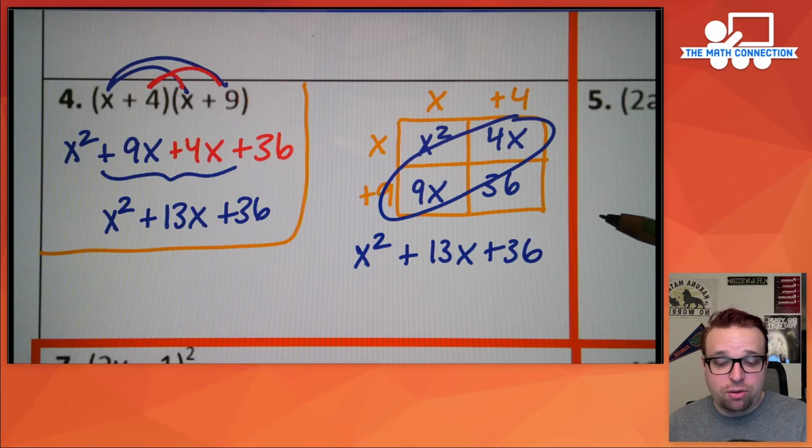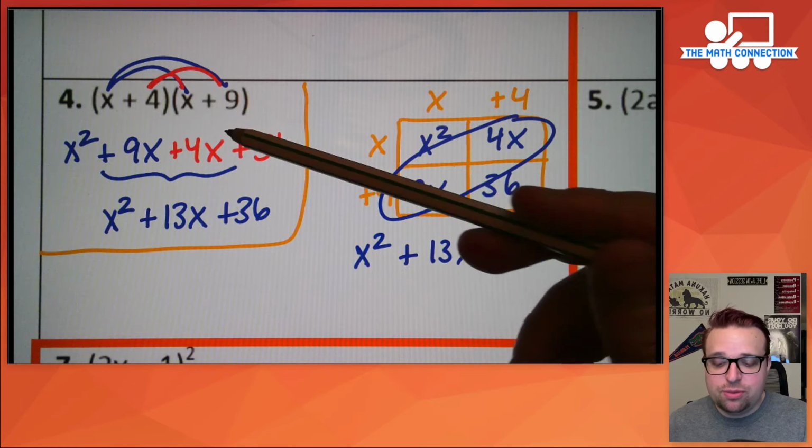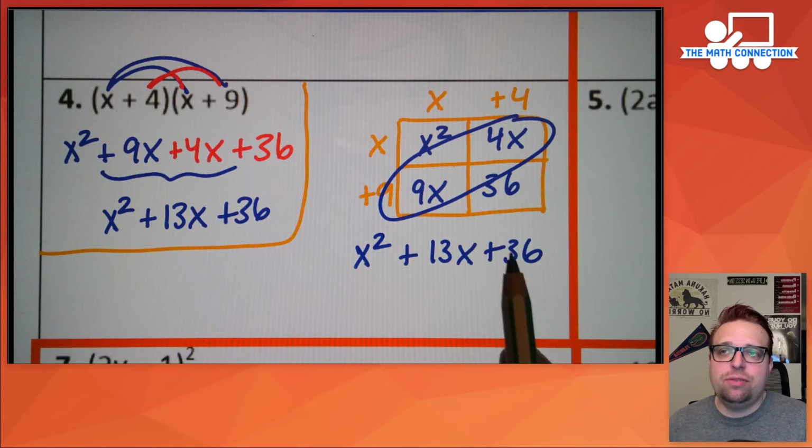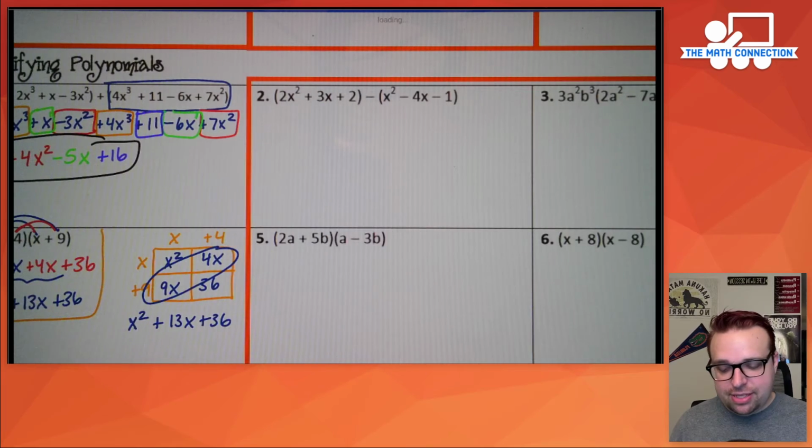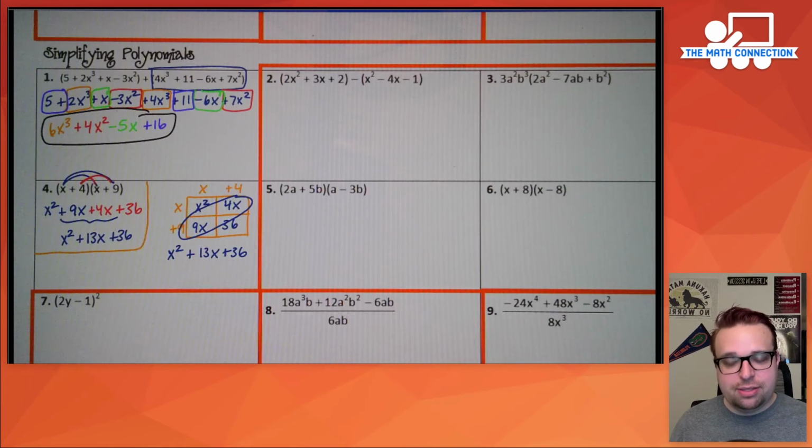I guess I'm not going to show you FOIL because I ran out of space. I kind of foiled, I guess, with double distribute. I mean, first, outer, inner, last. It's a little different than double distribute, whatever. It's the same thing. So 4 is done. 5, 6, and 7 are all the same type of problem. So choose to double distribute or FOIL, or choose the box method, whatever works for you, and get them solved.